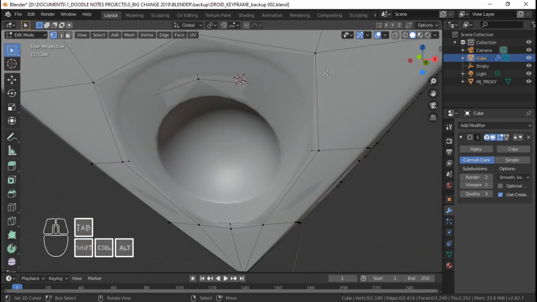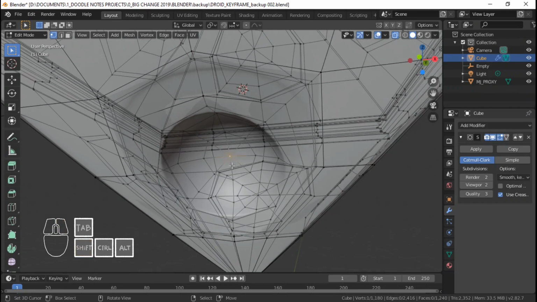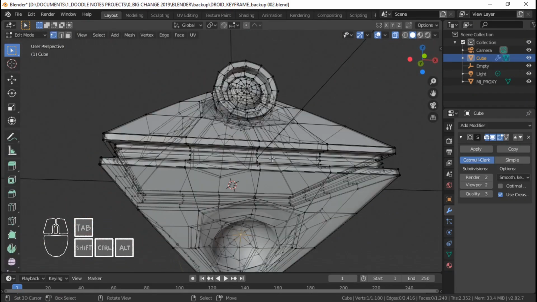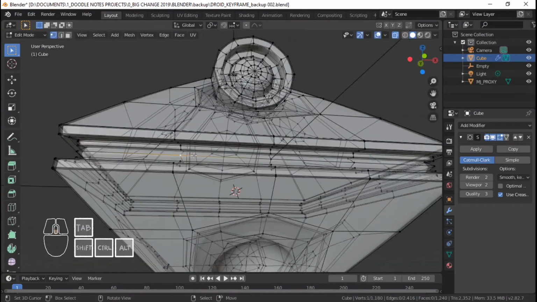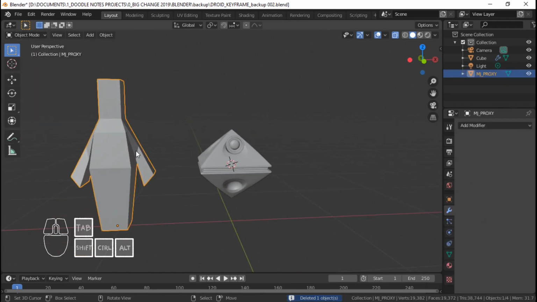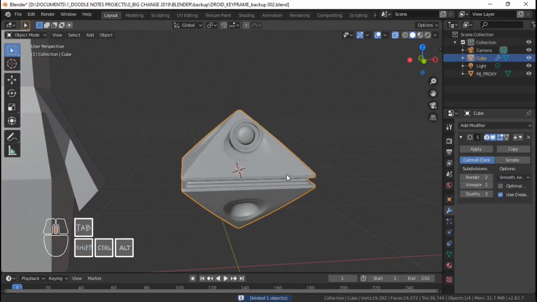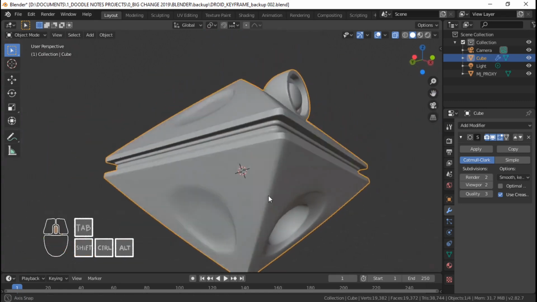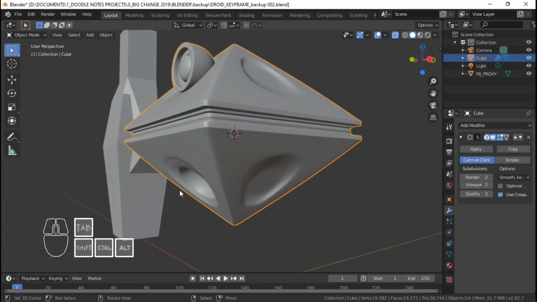So I'm just gonna do some edits here to make it look nice. So Keyframe Droid has those designs right there. Wait, are these connected? Yes, they are. We don't really need this empty anymore. I'm just gonna delete that, and I'm just gonna keep the proxy there so I can look at the proxy on this and keep this scale so that I can keep the other parts up to the scale.